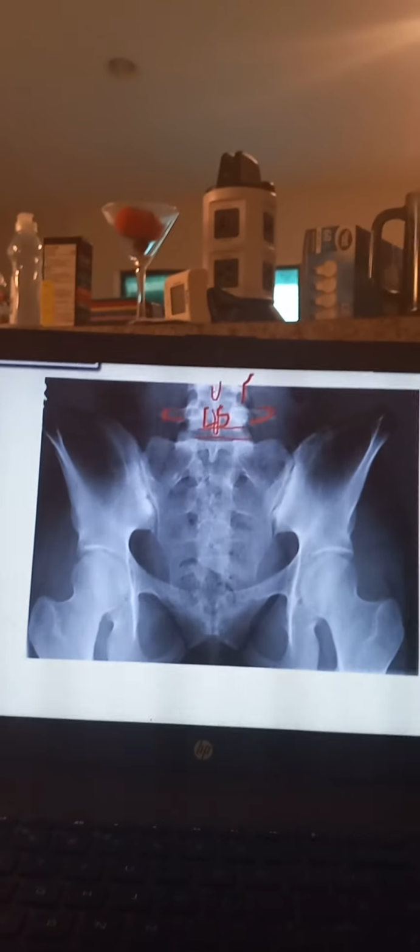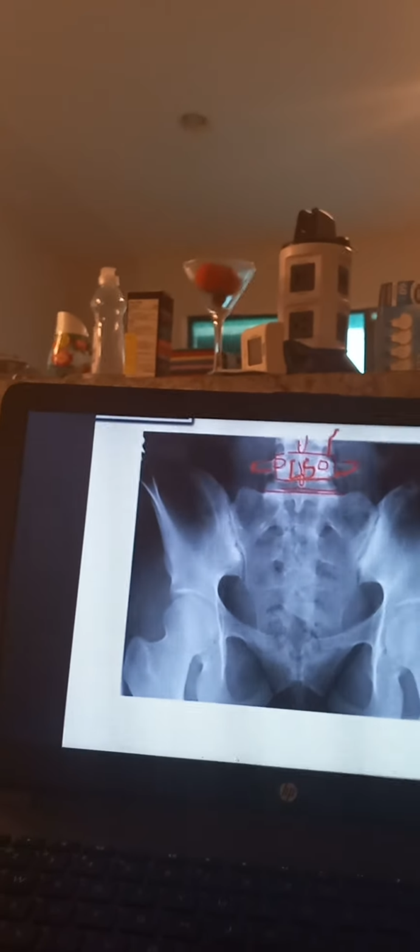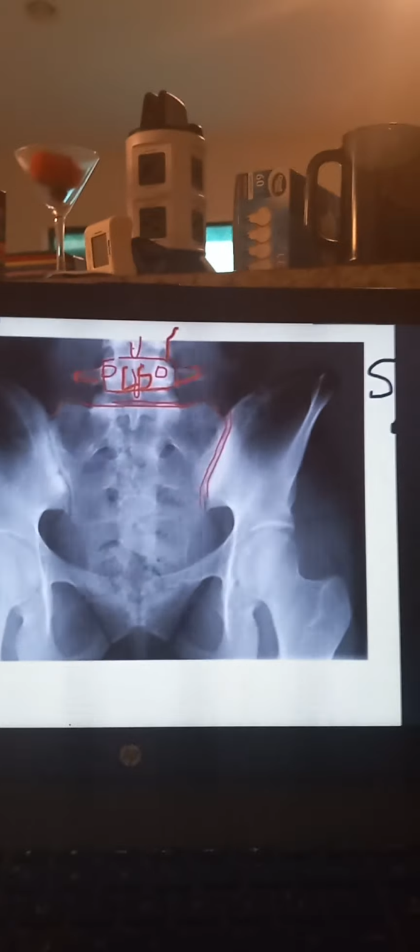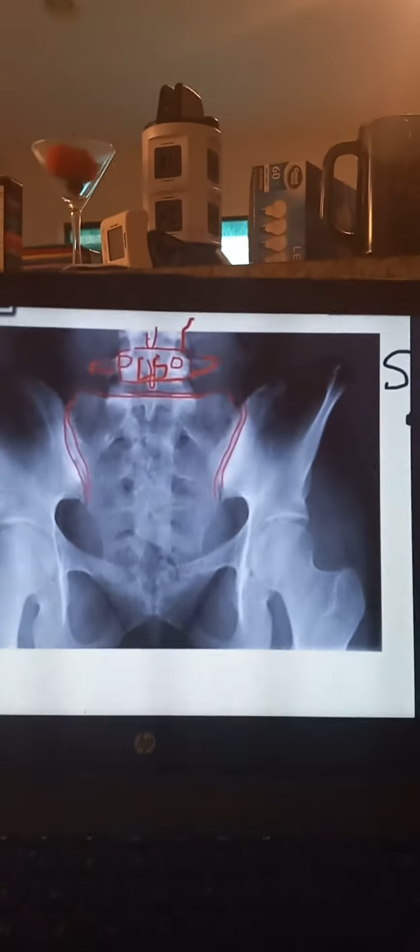Processes of L5. You have spinous processes, L4 and L5. We have the L5-S1 intervertebral disc space, pedicles of L5, and vertebral body. Now, if you come down here, you follow the base of the sacrum, and up here are our superior articular processes of the sacrum. In this sacrum, they are not as prominent as the other one. You follow that down, and now you're looking at your SI joints, which is the main area of interest.